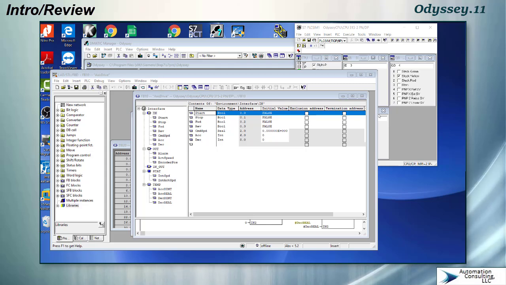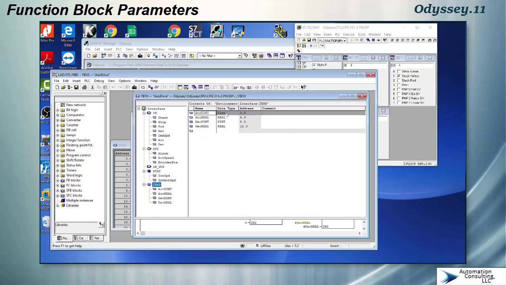In the last video I configured some of the different input, output, static and temporary parameters, and I've added a few here inside of this function block FB10, which we called axis drive. Since then I have also created some code that uses a lot of these variables. As I was programming this, sometimes I would need things like these temporary variables, and so I added them as needed. If you go to any of these folders, you can see what they are.